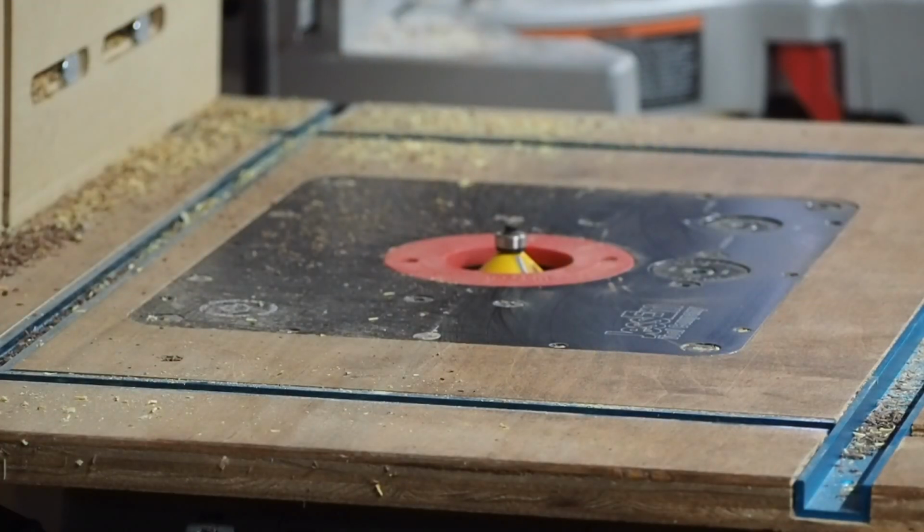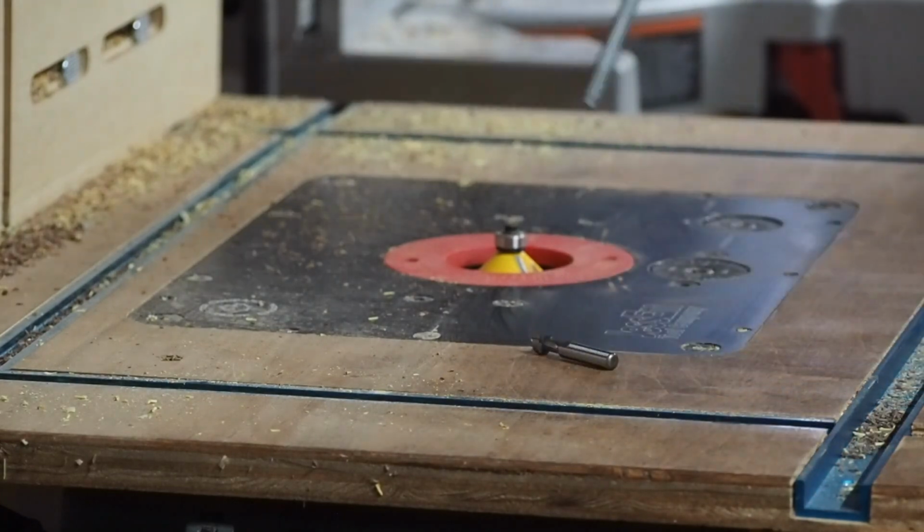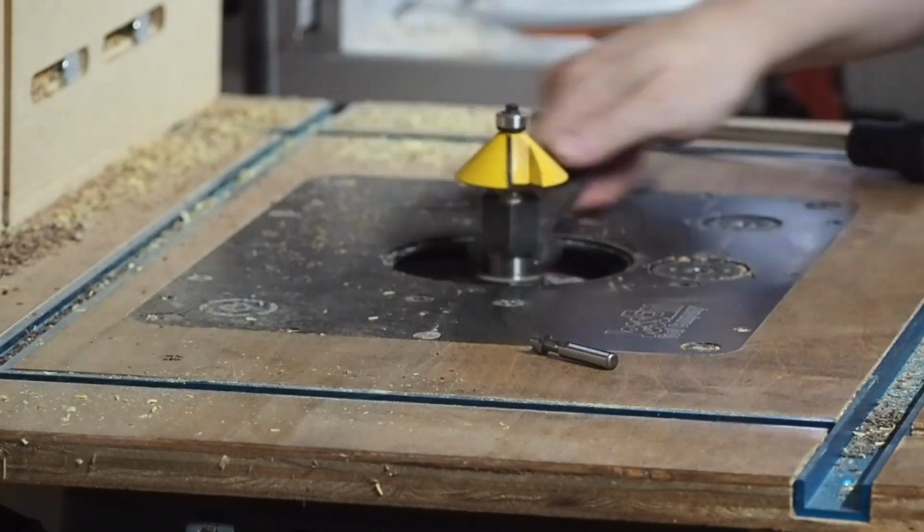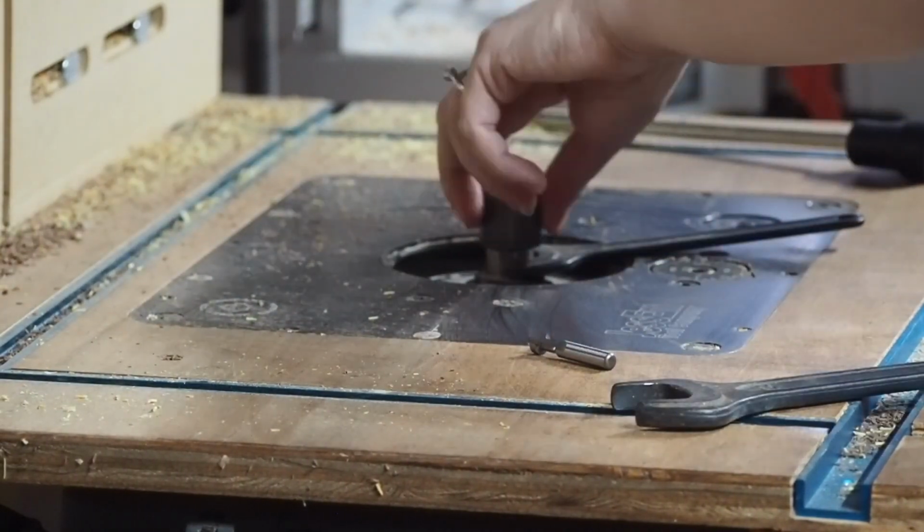Back to the router table for the last step before my girls can come in and help out. I wanted to put some keyhole grooves. That way we can hang the whole thing on the wall later on.